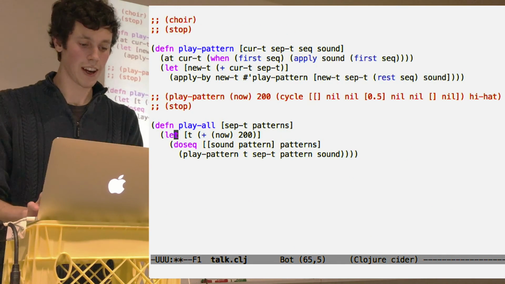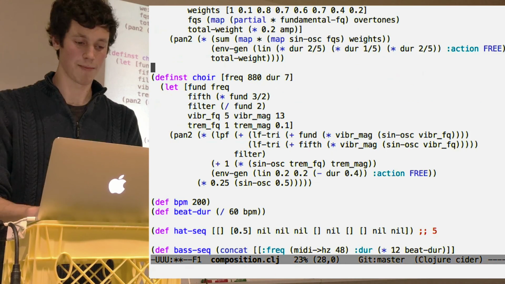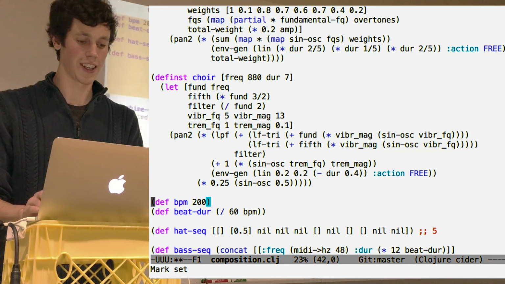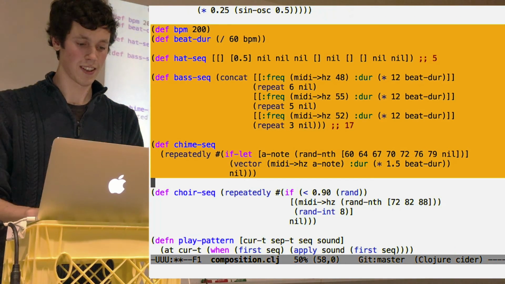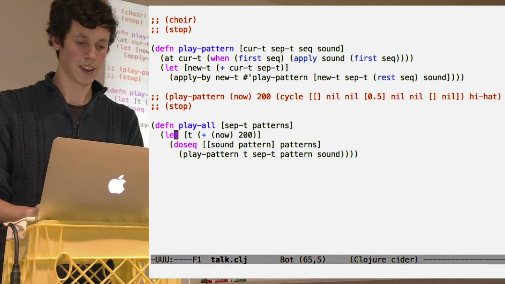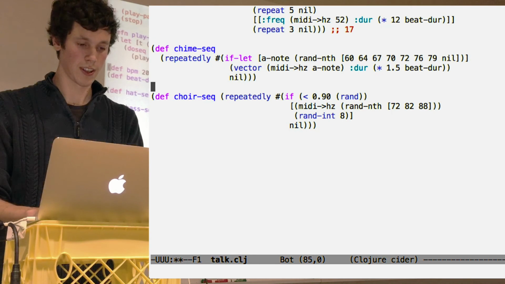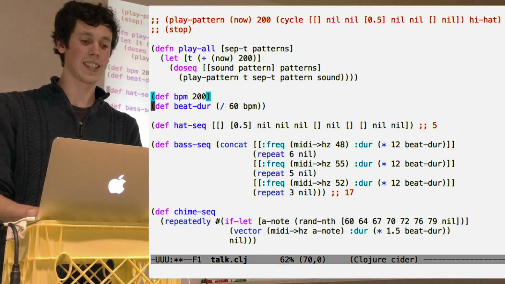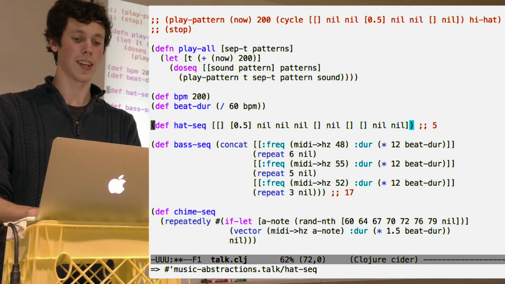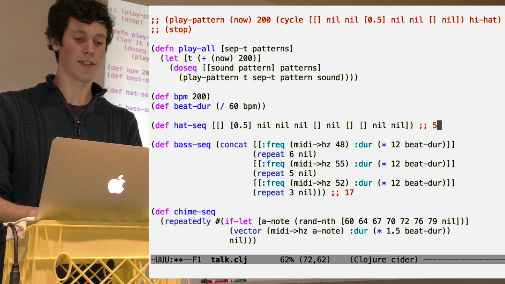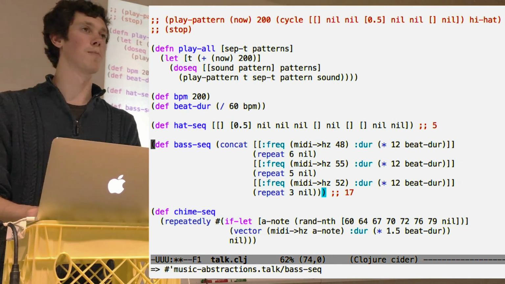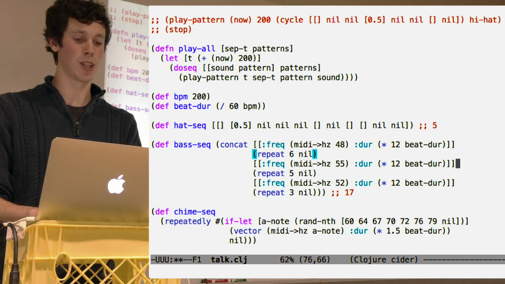And so now I have a bunch of patterns that I'm going to just pull in here real quick. I've got a hat sequence here, which is just a series of notes. I've got a bass sequence, which is playing some long bass notes with some rests in between.